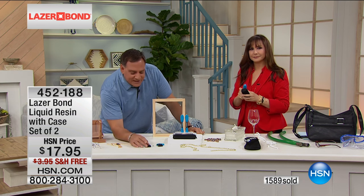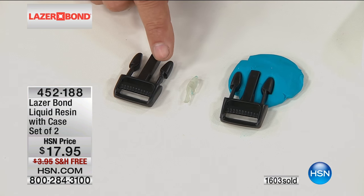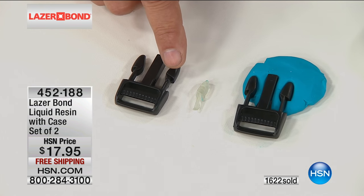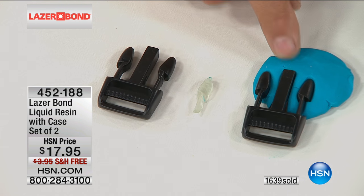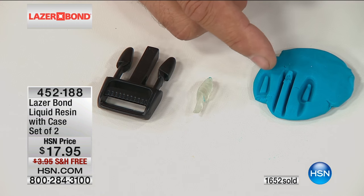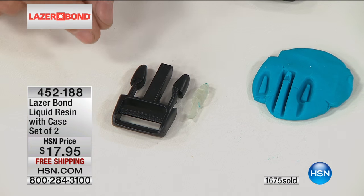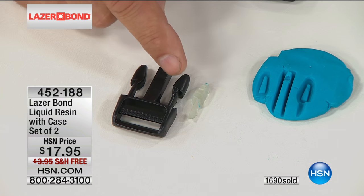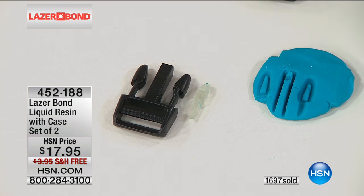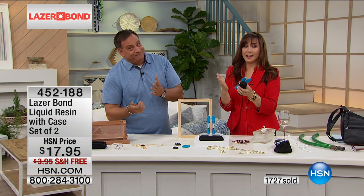Right here in front of me - and this is maybe one of the coolest things - these little buckles like you might have on luggage or kids' backpacks. On this one, the arm broke off. I reattached it using Laser Bond - you can see there's just a tiny bit of spillover, but what happens if that piece is lost entirely? Here's what you do: take a little clay that your kids play with, take the twin buckle and push it into the clay to make a mold. I filled one of those molds with Laser Bond - because Laser Bond actually creates plastic - curing it and filling, curing and filling. After a few minutes I had the exact replica of that piece. How many times do your kids break a toy with a plastic part? You can rebuild that part.